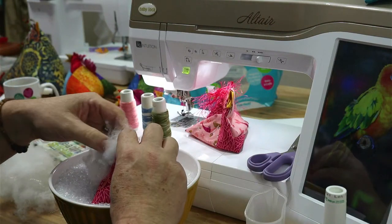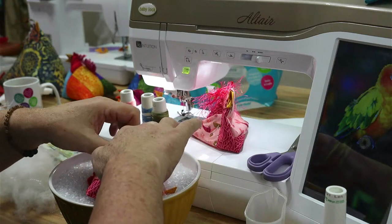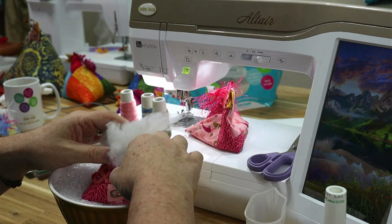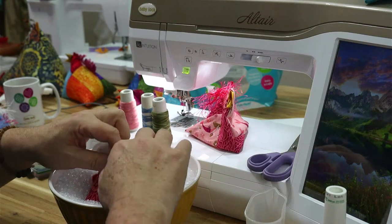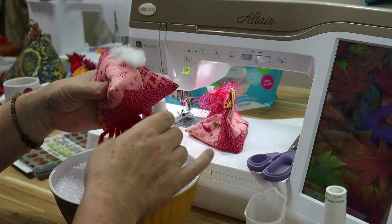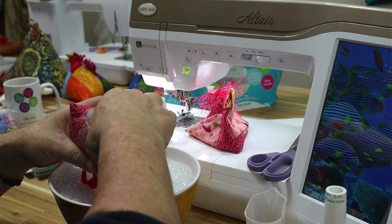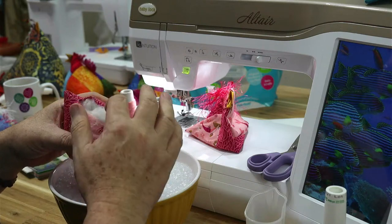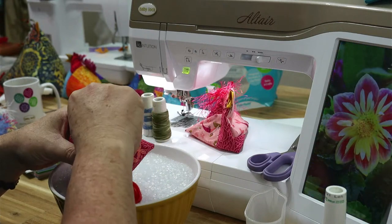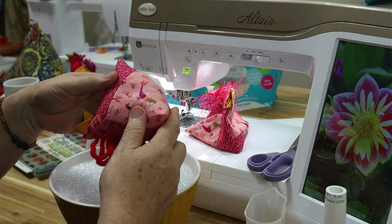What I've discovered with those beads, and I'm sure the walnut shells are probably the same way, is it's difficult to get this completely full to be able to sew it shut with nothing but the beads or the pellets. So this is what I came up with to solve that problem. As you can see, once I pick it up, I'm almost ready to start closing this little gap. And that's what I'll do next. Okay, so there it is. This is ready to close up.